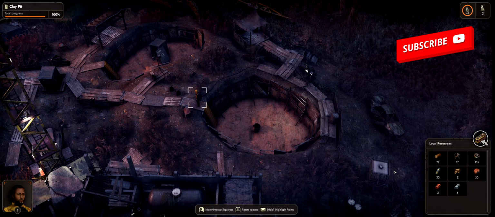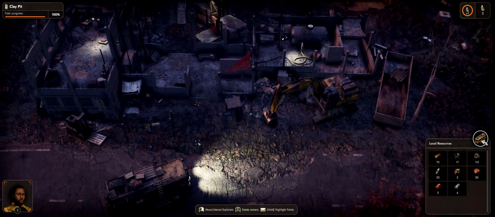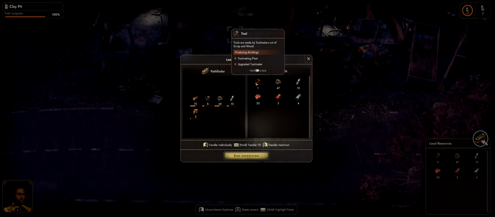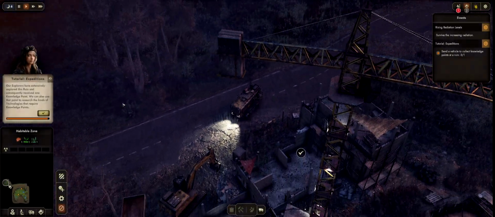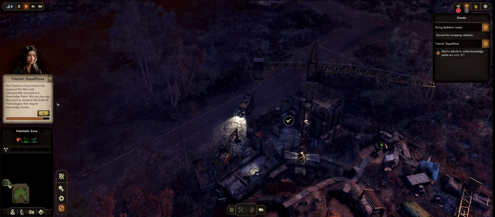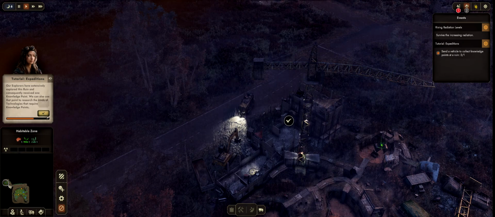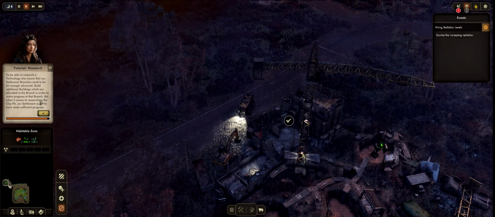Alright. So that's a good loot. Not bad. Let's go. Transfer all. Our explorers have extensively explored this ruin and consequently received one knowledge point. We can also use that point to research the kinds of technologies that require knowledge points. To be able to research a technology also means that our settlement branches need to be far enough advanced. Build additional buildings which are allocated to the branch in order to make progress at that branch. But when it comes to researching the clay pit, our settlement ought to have made sufficient progress.